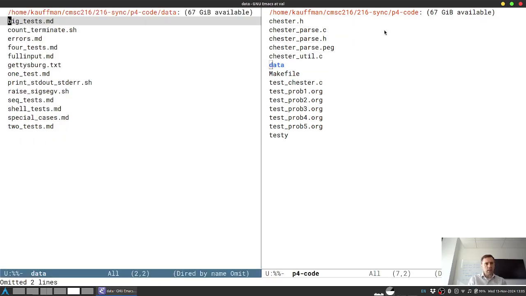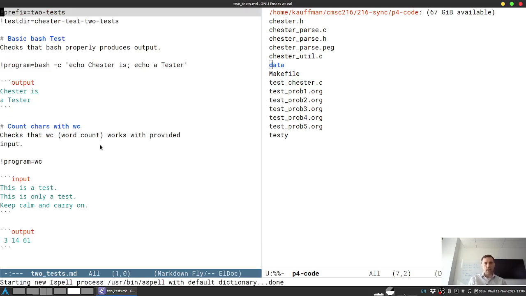So on the left-hand side, I'm going to open up that data directory here where we can look at some of the input. For instance, here's that 2tests.md, and you can see my text editor knows about markdown files, .md files, and so formats them accordingly. And this looks a little easier on the eyes than the rendering that would have appeared over there. This basic bash test is highlighted here because this little hash means a heading. And then I can even zip down to the second heading here, which is a word count. And as well, the code blocks here that appear between the little triple backticks are color-coded to indicate their proper markdown formatting.